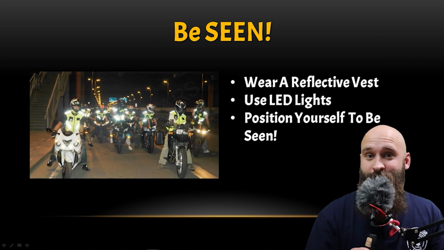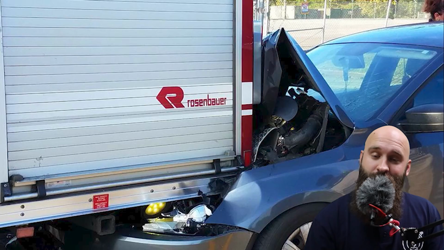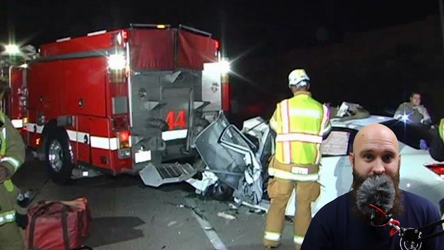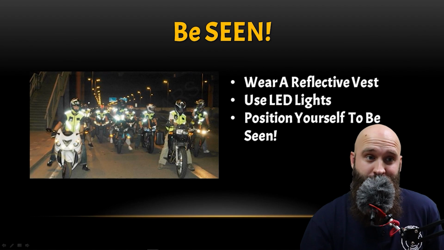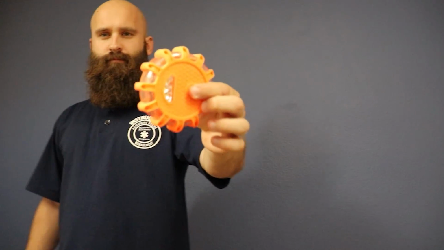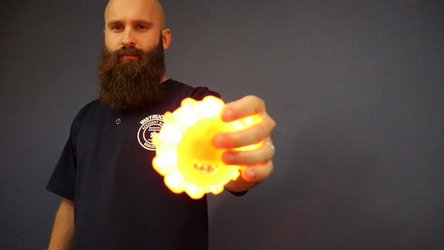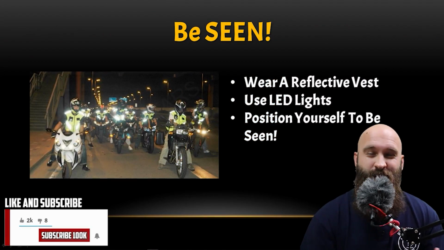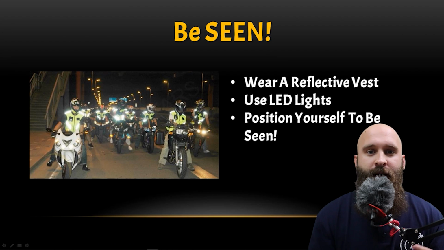You'd be surprised how many police officer and EMS fatalities happen because a car wasn't paying attention and couldn't see them. Once again, our biggest issue as motorcyclists: they didn't see me. This way, hopefully they do, okay? Use LED lights if you can. There are some really cool little puck things that fit inside your saddlebag at the very bottom, and they're very bright. And position yourself to be seen. Once again, we talk about lane positioning while riding a motorcycle so we can be seen. Position yourself so you can be seen. So wear the gear, wear everything.